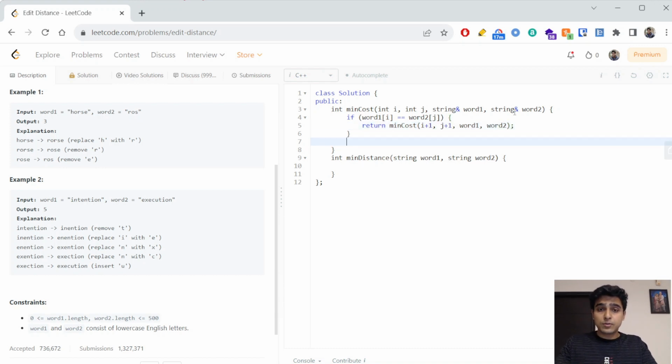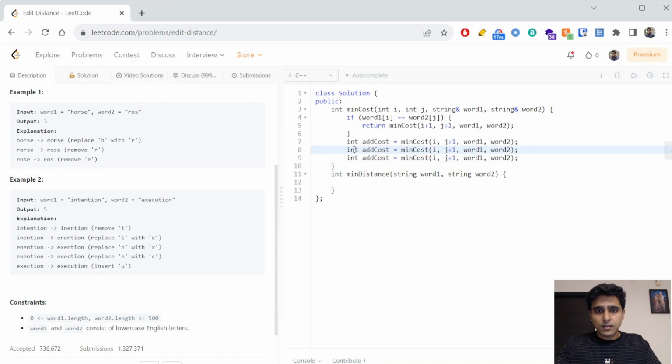Else, what should we do? So if I add a new character, what is the cost of that? It will be minCost of i comma j plus 1, word1, word2. Similarly, we can do it for delete cost. What is delete cost? It is i plus 1 and j.